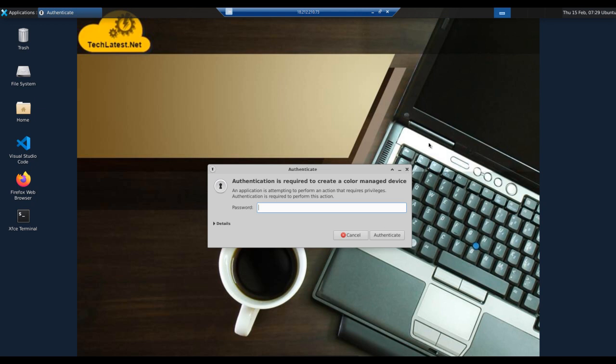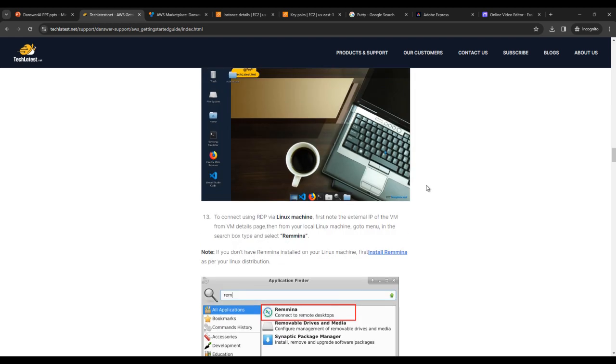So you can see here all the things are starting, and our machine is running, the VM is running, and then our desktop machine is also running.